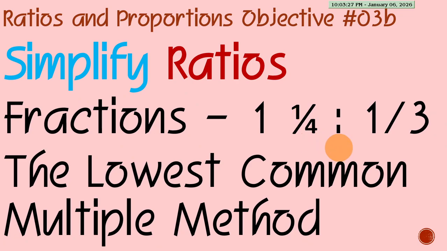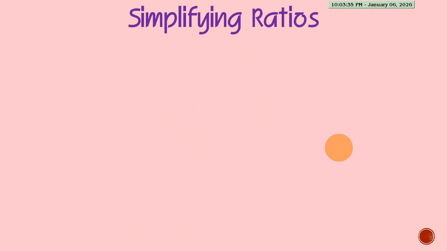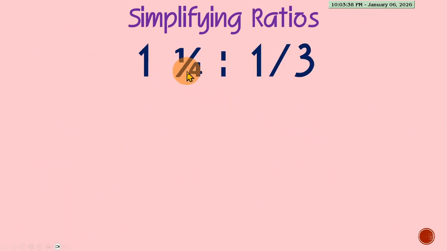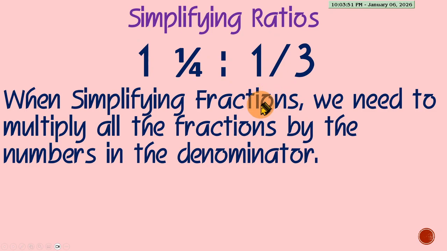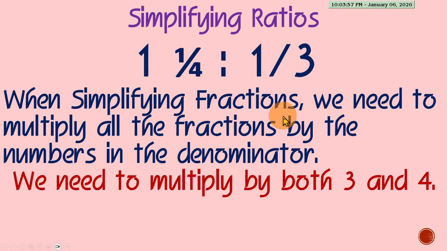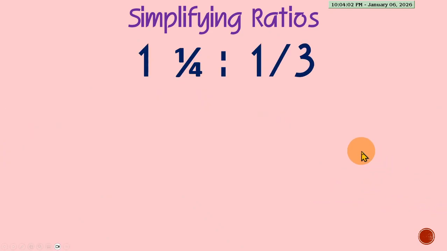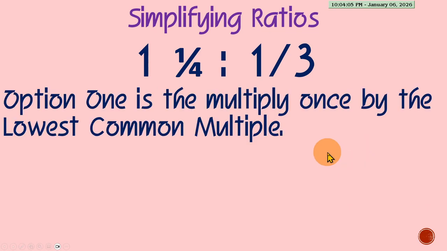Now, I still want to go through the process so that you can see what it looks like if you do not have a calculator, because you might be watching this video not necessarily because you're trying to pass the BGCSE. So we have 1 1/4 being compared to 1/3, and we want to simplify this. So when we're done, there will not be any fractions, so we will be eliminating the denominators by multiplying by the denominators. Of course, in this particular video, we're focusing on the LCM method. So the lowest common multiple of 3 and 4 is 12. So we're going to multiply both of these by 12.